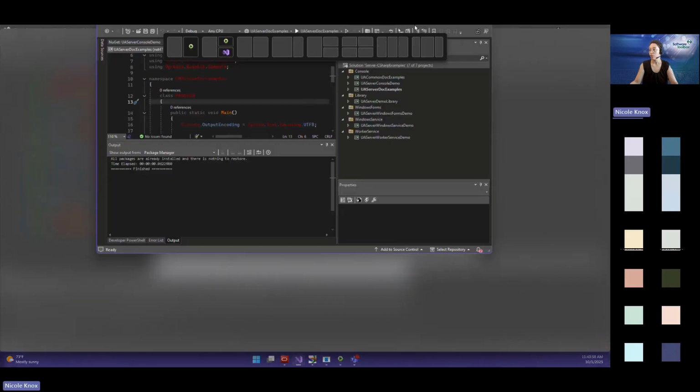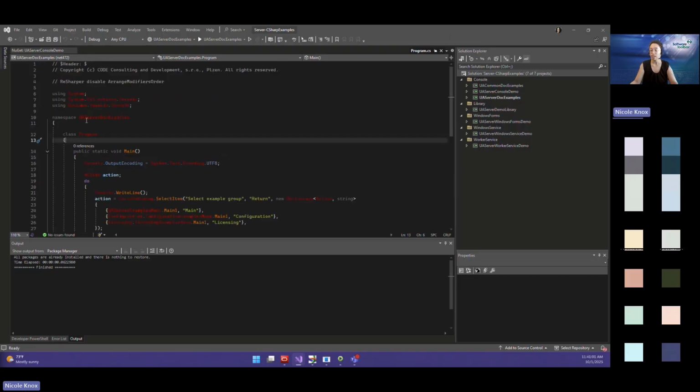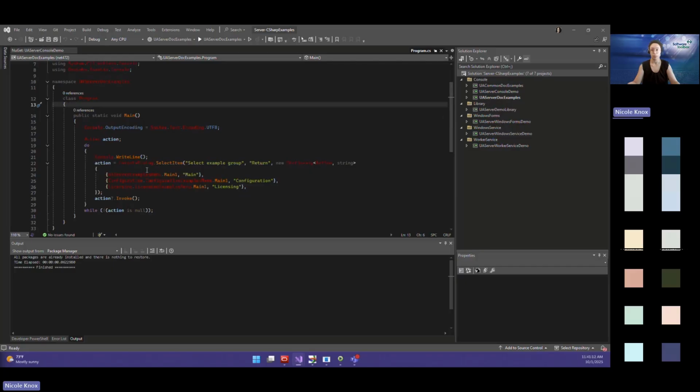There are quite a few examples provided in the installer that you can use to start to build out your own code, or just run these and get an idea of how it works, all the different operations. As you can see there, right now I have a licensing example pulled up, so you can use the runtime free license inside of your code so that you don't need to expose the end user to the licensing at all. When you publish your application and deploy it into a production environment, the licensing is built into the application and you don't have to worry about it.